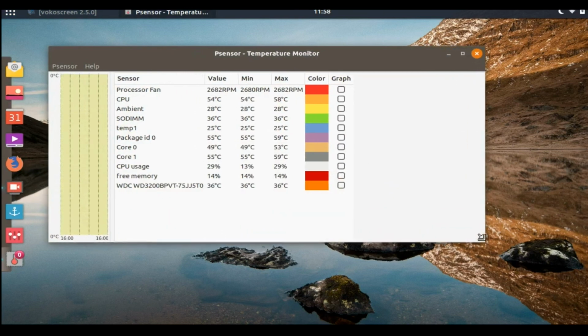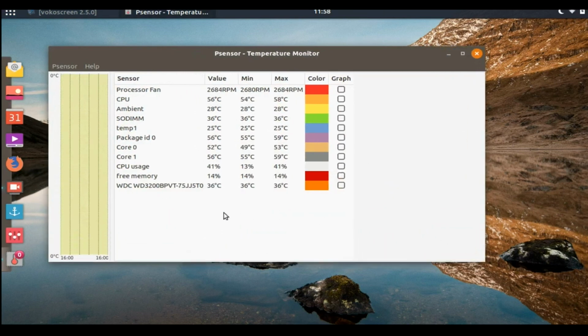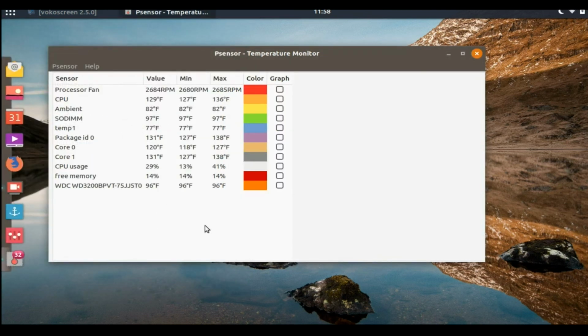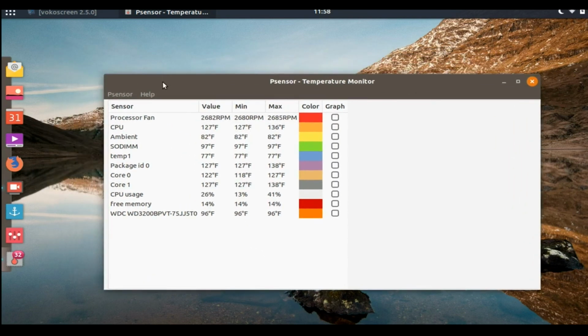It comes up defaulting in the Celsius mode. You can change that to Fahrenheit if that's what you're used to dealing with. So I click Preferences, and now I'm going to click there, and I'm going to click OK. And this machine's running not too bad for a laptop. Sitting on a table.